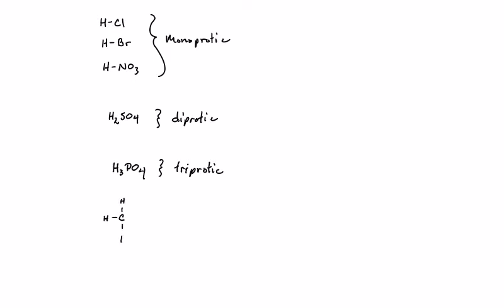So for example, if you look at acetic acid, this has the chemical formula C2H4O2. Looking at that, you might get the impression that this is tetraprotic. It has 4 protons on there, but it turns out that they're not all acidic. Only this one right here is acidic. For a full explanation for why that is, you can take organic chemistry with me next semester. So acetic acid here would still qualify as a monoprotic acid, even though it has other protons, they're just not acidic.